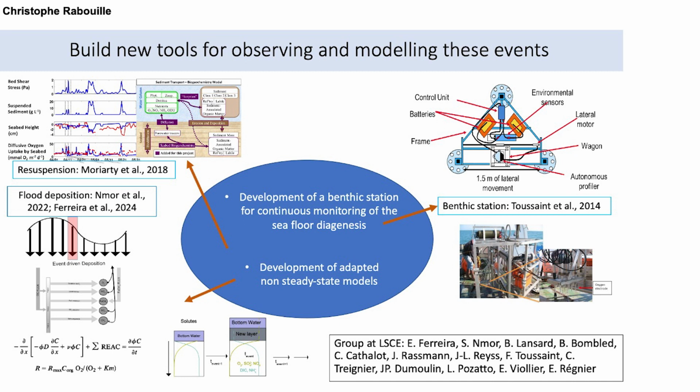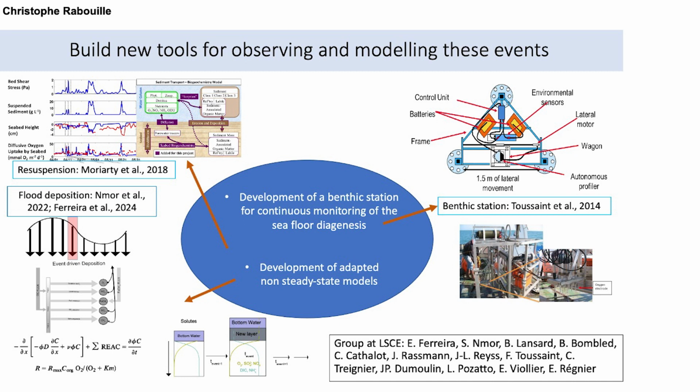We've made some work on trying to identify, measure, and monitor these events and the changes in the sediment composition and sediment and pore water composition that follow, using a benthic station. I was referring to that in the discussion we had this morning. We used a benthic station that is equipped with micro electrodes. You can see that here. And so they are able to monitor the oxygen distribution in pore waters at the top of the sediment. So that's one way to go.